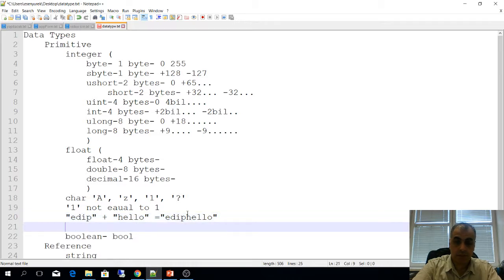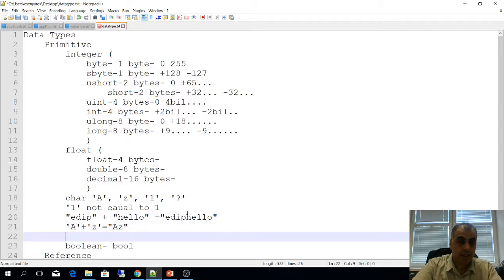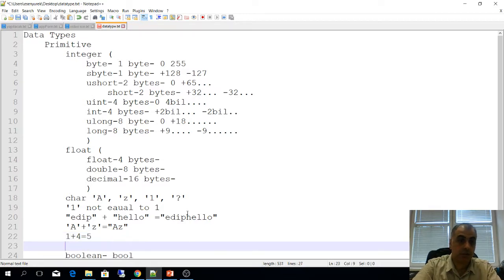Now when we talk about characters, if we are using A plus, let's say, Z, the result is going to be A Z together. Now when we talk about numbers, if we are using 1 plus, let's say, 4, the result is going to be 5, because it's a mathematical calculation, because they are numbers.